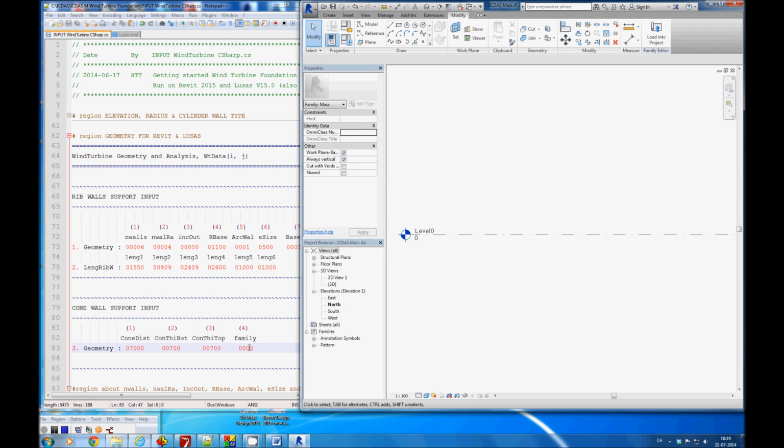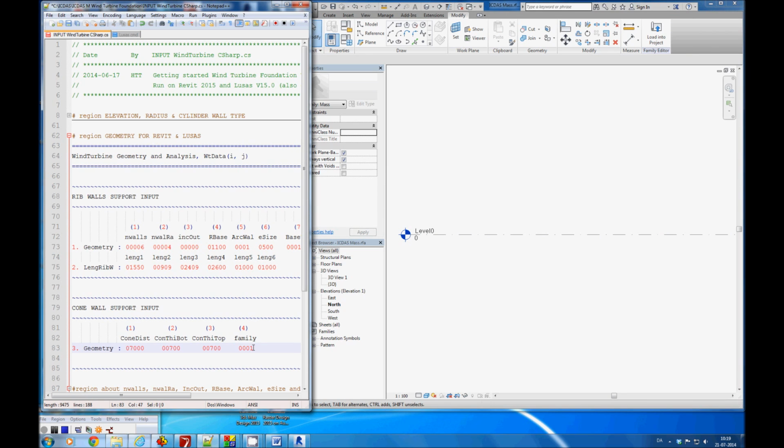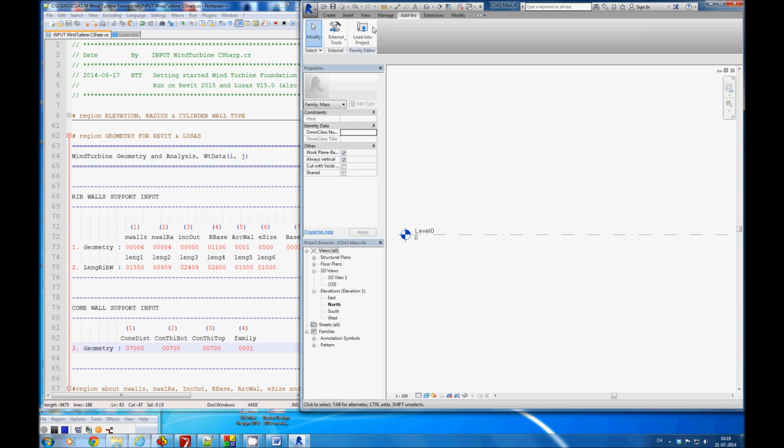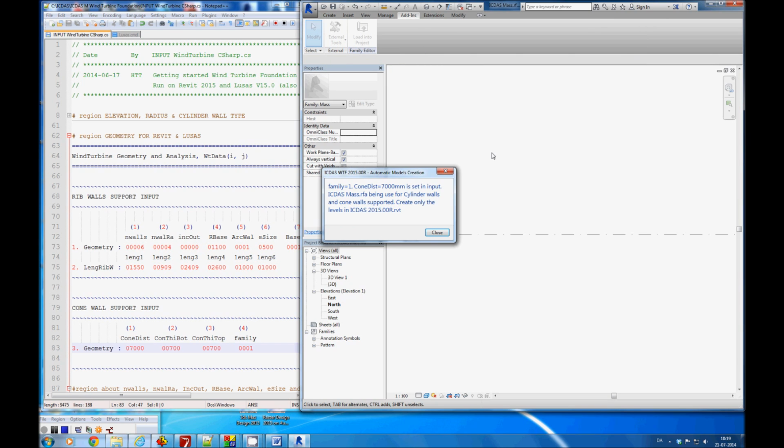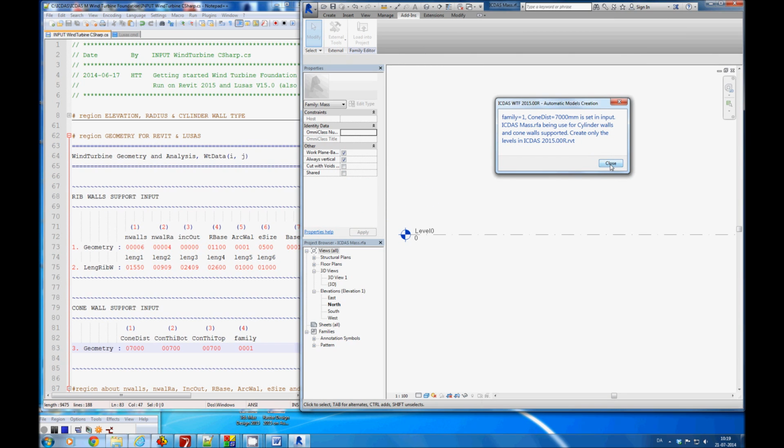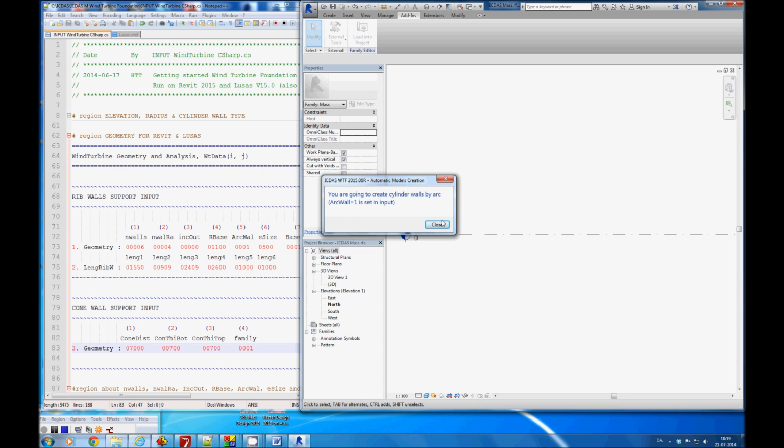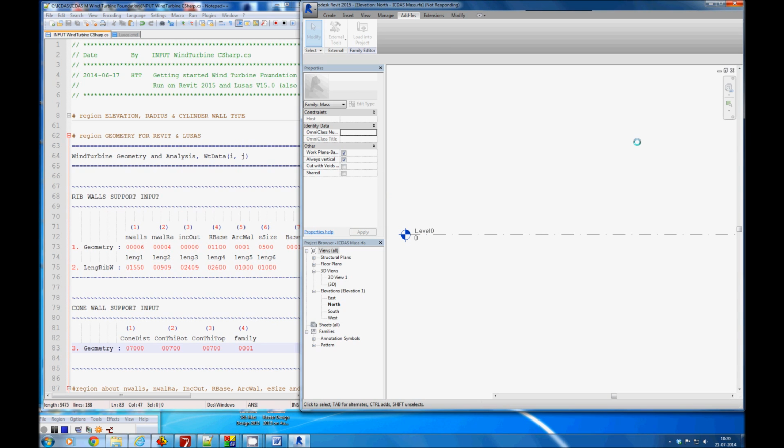So I have to ensure that I switch family to 1 here because I run in family, and the cone wall support is 7,000 as well. Yes, so I control save the input, and then we run the new cylinder with the cone wall support in the family file. It will take a little bit longer because of the cone wall supports below, so now it is also creating in family.